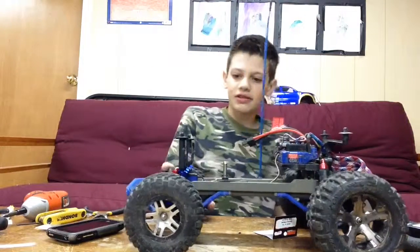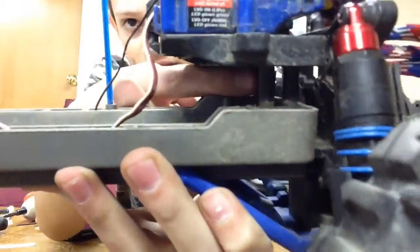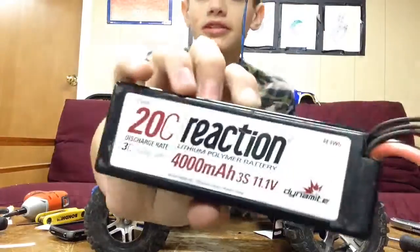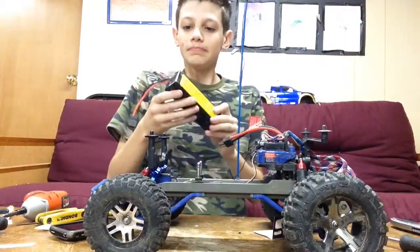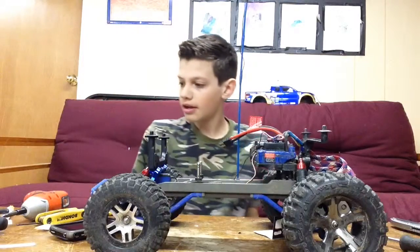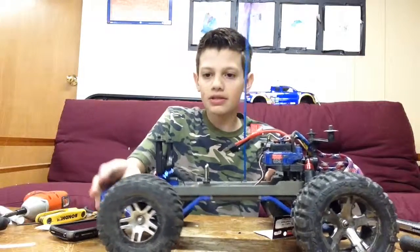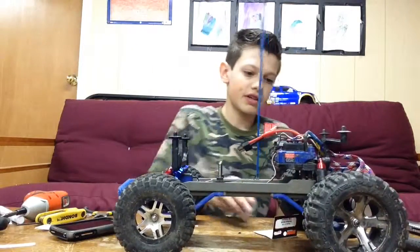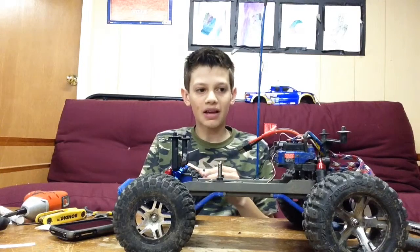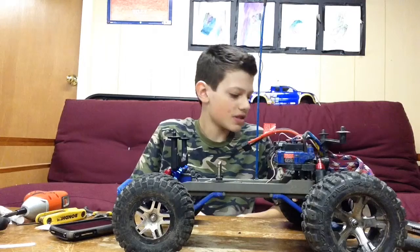Go check out my Instagram page — it's rc_drag_car_station. And this is what I didn't show you guys: I got the expansion kit, so you can see these are higher up with higher mounts for the battery. It's for this battery — a 20C Reaction 4000 milliamp 3S LiPo. I love it; my other one got all puffy so I got rid of it. At the end of this year I'll be getting a Traxxas Bandit VXL, so that's going to be fun. I also have these wheels on it — I just get better steering like that. I'm going to my cottage in a couple of weeks and I'll make a video there; it's back country, all dirt roads. This should feel at home there. Like I said, go check out my Instagram — rc_drag_car_station. Thank you.